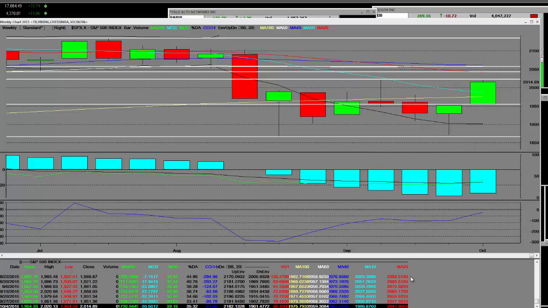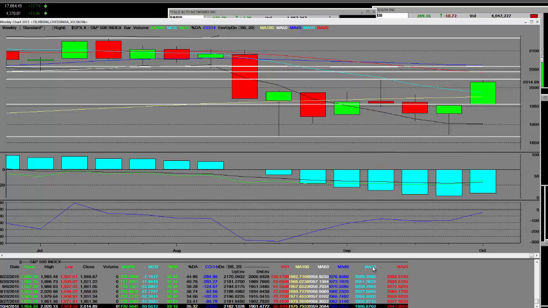Calendar earnings are going to start. The 10-week moving average on a weekly level is right there at 1986. And that 20-week simple moving average is at 2041.8. The volatility that we had last week was 65 points on the S&P in a 5-day period.